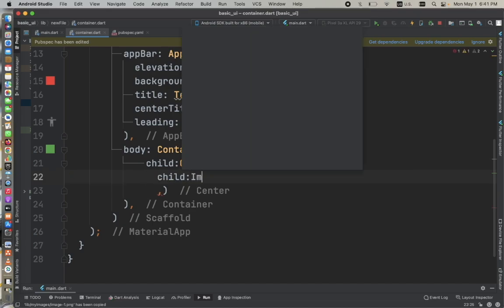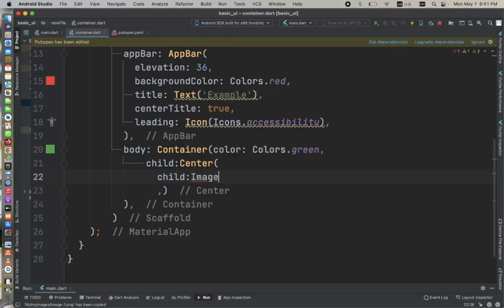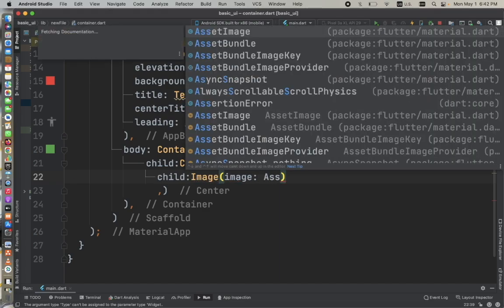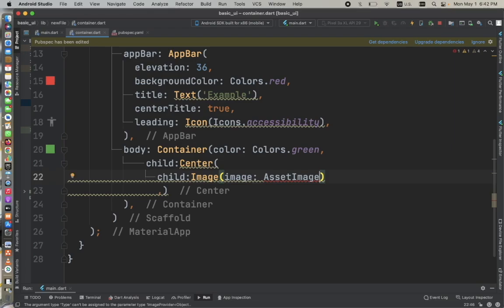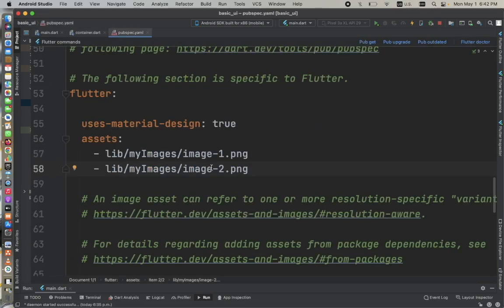So Image, and inside this Image, AssetImage, and inside the AssetImage we have two images here. I would like to load the first one.